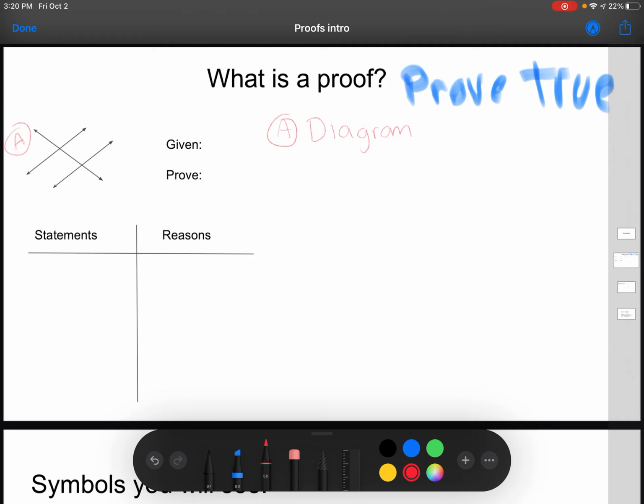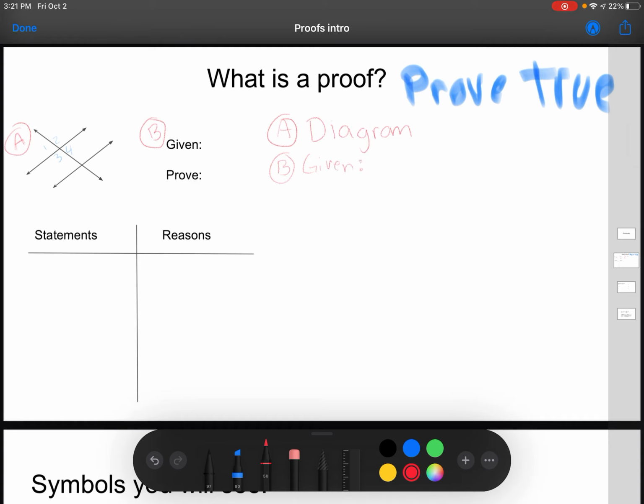The diagram's useful for a few reasons. It gives you a visual to look at, so you can have it pictured in your head, right? They'll usually be labeled, like they might give the angles names, and you say, okay, so then when you refer to angles, you know which ones they're talking about, right? So visual representation for you. The next piece is this piece that says given.